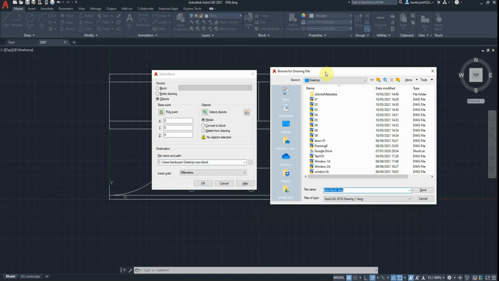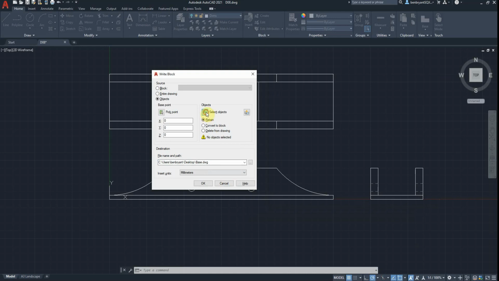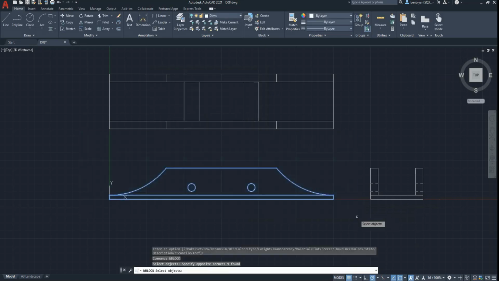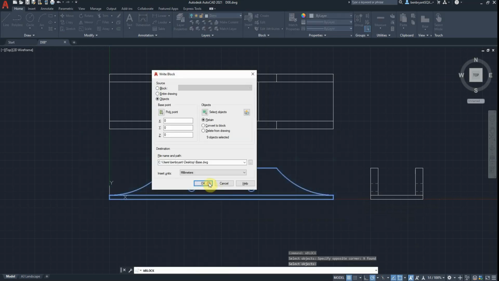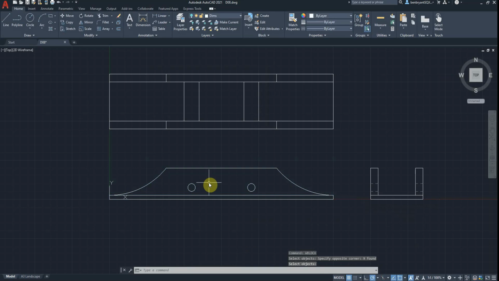Because this is like an instructional video, I just save everything to my desktop, and I've got quick access to it. But you guys might want to save this to a OneDrive or a personal documents folder. So you can name your block. I'm going to name this base, or I've actually named them as numbers, 01. So save, select the object, so I'm going to choose the view I want to save, enter, OK to accept, and then this actually accepts it as an actual file.